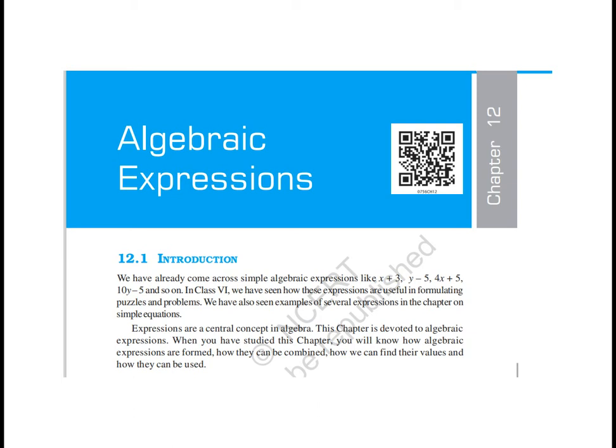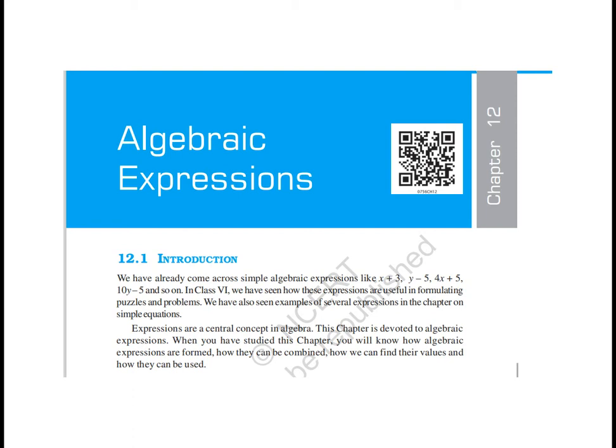Good morning, students. So, here we start with the new chapter, chapter 12, Algebraic Expression. As we all know, arithmetic deals with constant numbers, only numbers. Algebra deals with constant numbers plus variables like x, y, and any alphabet from A to Z. And arithmetic operations like addition, subtraction, division, multiplication are also applicable to algebraic expressions.